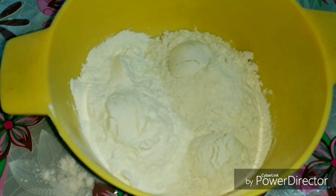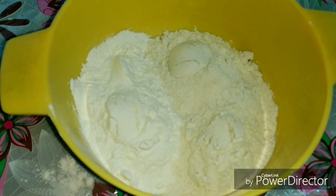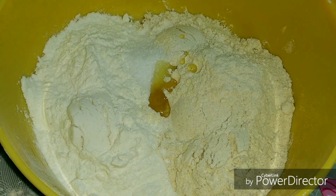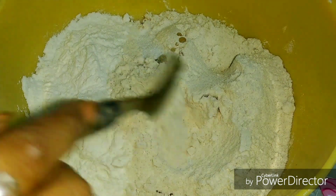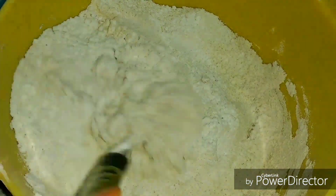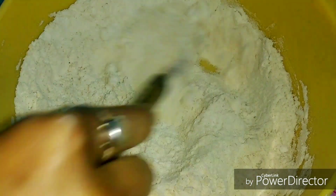So we'll start with making the dough, for which I've taken 50% of refined flour and 50% of whole wheat flour. Please check out the description box for all the ingredients and the measurements. Here I've also added some salt for taste, and 2 tablespoons of refined oil. Now I will be mixing all the dry ingredients first, and then I will be adding water little at a time and make a very soft dough like that of a chapati dough.